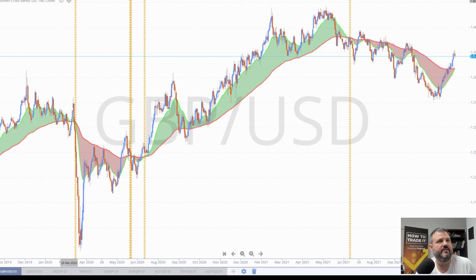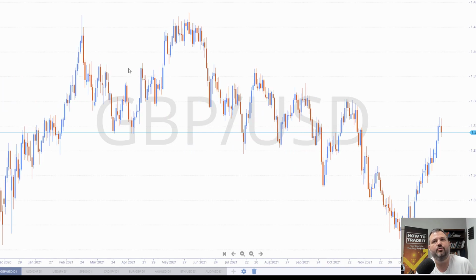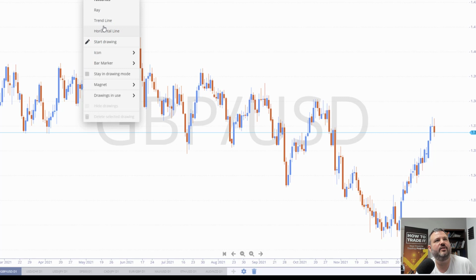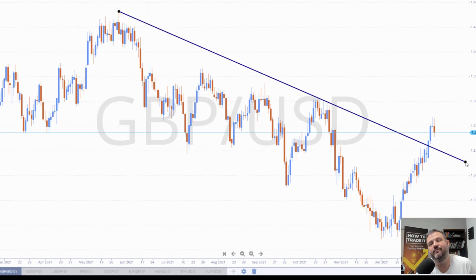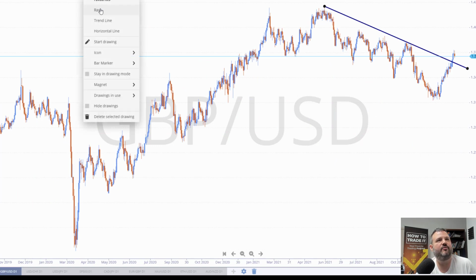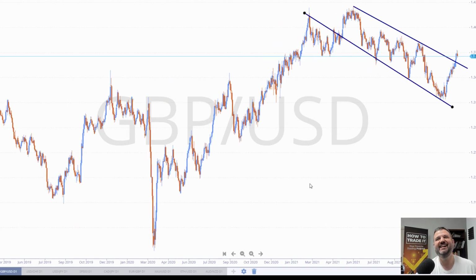So let's do a little bit of analysis on this. I'm going to just delete the indicators, and now we're going to go straight old school. So first of all, price action. I'm going to notice here that we have a trend line, right? You see that? That's very important. It broke a pretty important trend. Now, levels matter, trend lines matter, and it was in this downward channel for quite some time, and I got to make sure I'm staying on track with my timer, I might be going over.